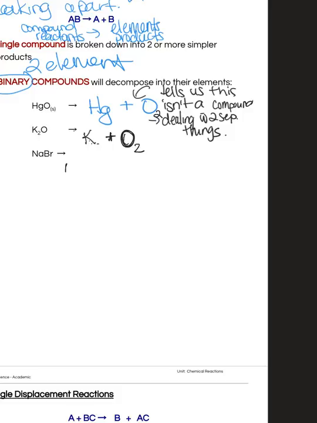So I have my sodium, break it apart with that plus sign, leave my bromine. And bromine is a part of the diatomic molecule, so I'm going to throw in that too. So this is decomposition. Synthesis is where I'm building it together, starting with 2 separate things and ending with 1 compound. Decomposition, I'm starting with 1 compound and ending with 2 elements.